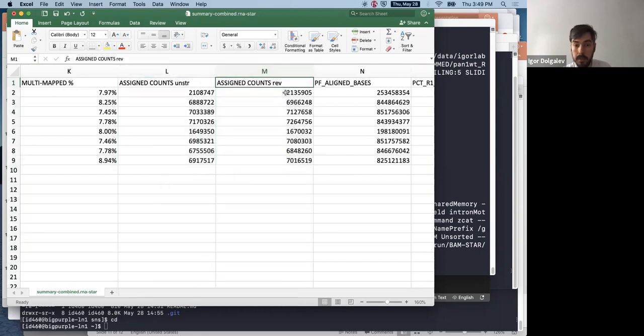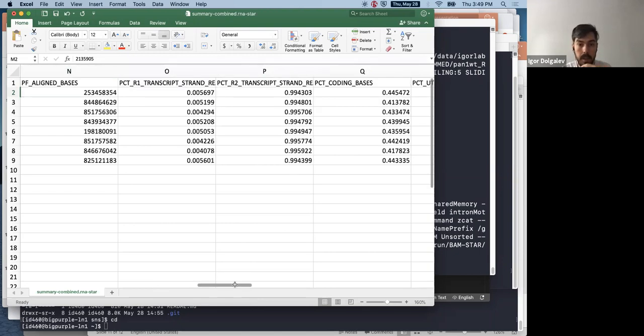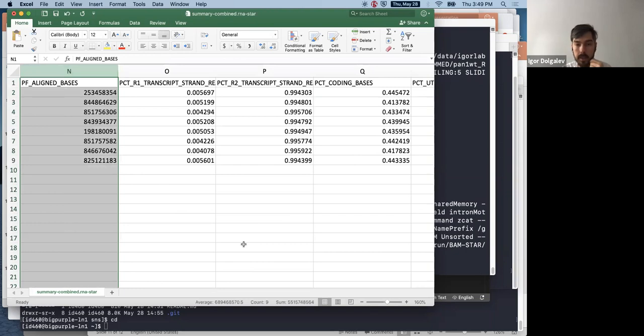And you can actually see that for some of the samples, the number is actually a little bit higher on the reverse strand, because for some of the reads it was questionable how they should be assigned. Once you have the strand information, it can be accurately assigned to a specific gene. So the number actually does, in this case, go up a little bit. Sometimes it goes down. Also, the number of aligned bases, which is just reads multiplied by the read length.